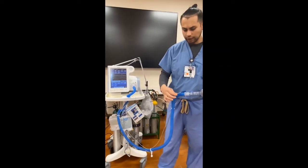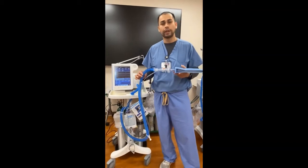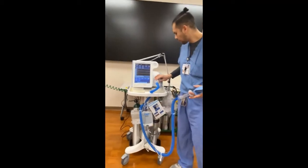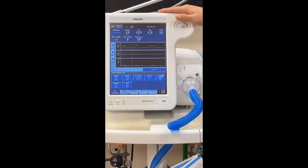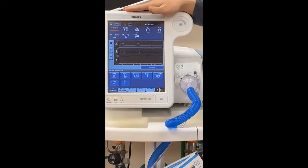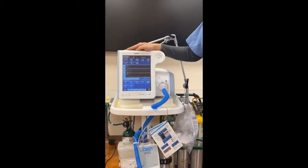We also have the heater attached to it, which gives humidification for the patient for comfort, for not delivering cold air and drying up the mucous membranes there in the airways. A couple of important things here is that if the patient is still tachypneic on the BiPAP and they're unable to get stable while getting ventilation help, chances are they may need a higher intervention like a ventilator.